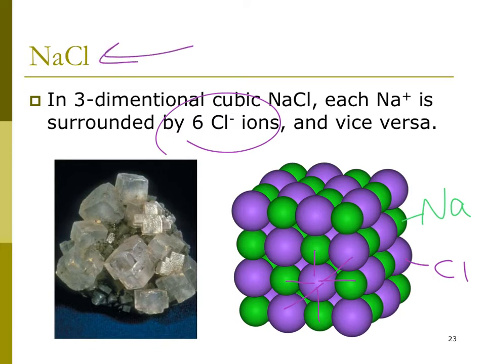But this helps explain why ionic bonds are the strongest intramolecular attraction, because the lattice structure is a very stable, very strong attraction, a very stable way to exist as a molecule.